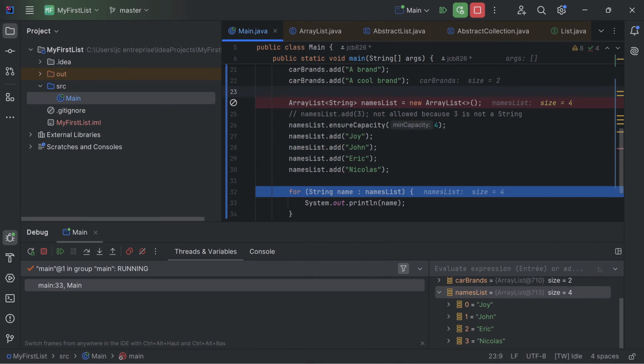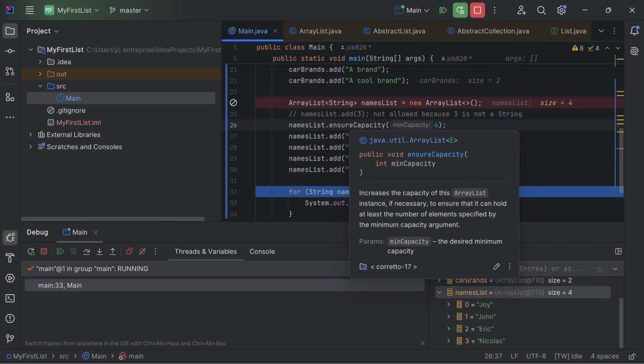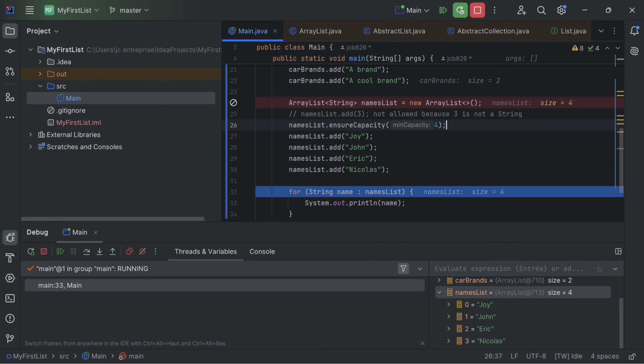The most common way to do it is to create an instance of an object of type ArrayList, saying String, namesList, new ArrayList. This way I will have all the methods inside ArrayList, and, one more time, I can add only strings inside it. But this time you can see I can use ensureCapacity, because the method ensureCapacity is in the ArrayList class, and as I created an object of type ArrayList, I can use it.